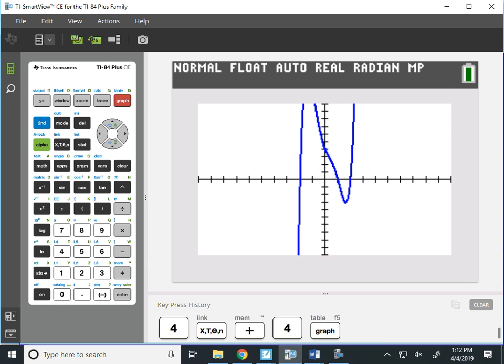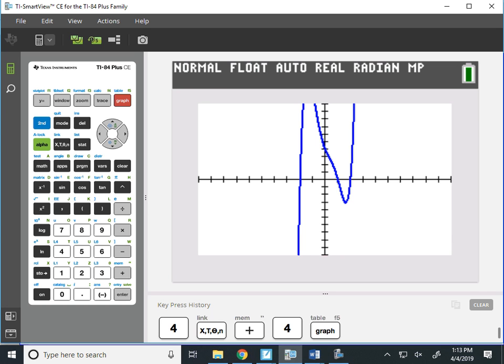And looking at this picture, looking at this graph, you can see that there are three unique x-intercepts, right? Now, we're technically, most of the time, going to trace using the second trace feature, and we'll do that in a second. But for this problem in particular, you can look at your graph and pretty much figure out where the roots are, right? Where do you think they are? Yep, 2, 1, negative 2.